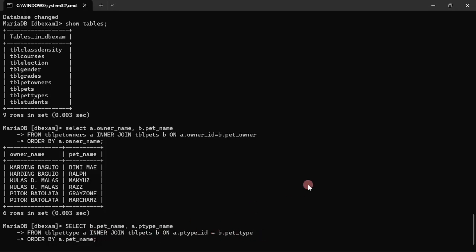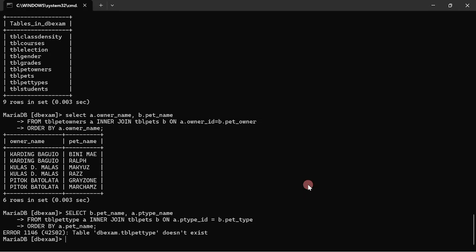Okay, no more typo error, and oops, on TBL pet types with S. I have here only TBL pet type.